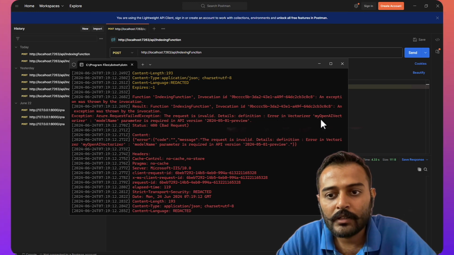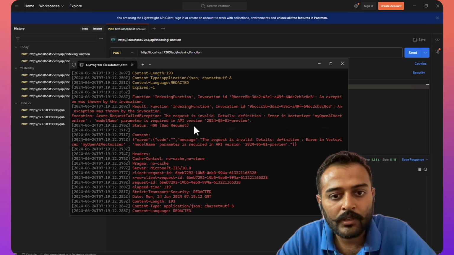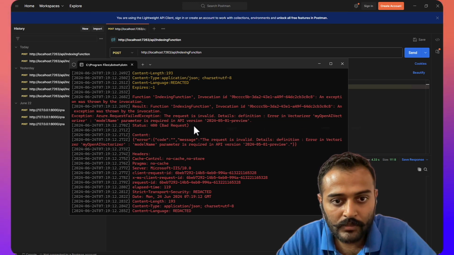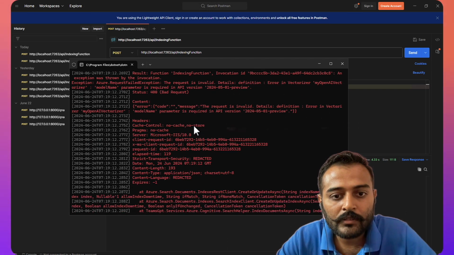Okay, indexing function, the request is invalid. Error in vectorizer, my OpenAI vectorizer model name parameter is required in API version. Okay, the request is invalid. Error in vectorizer.